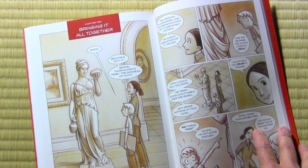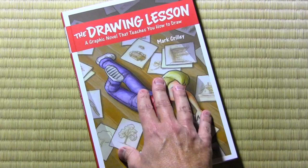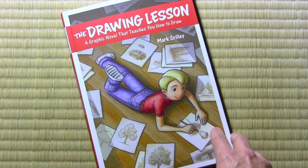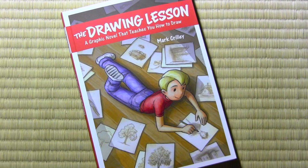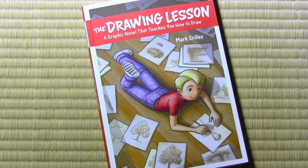This book is getting attention that I am not used to getting. Word has it that the Wall Street Journal is going to be reviewing The Drawing Lesson — I have never had any book reviewed by the Wall Street Journal before. NPR on their Tumblr site featured it. Who knows where it'll all end? I think there's something about this book that seems to be grabbing people's attention, and I hope it'll grab a little of yours. So remember, next Tuesday, July 5th — very excited to see this new book come out.